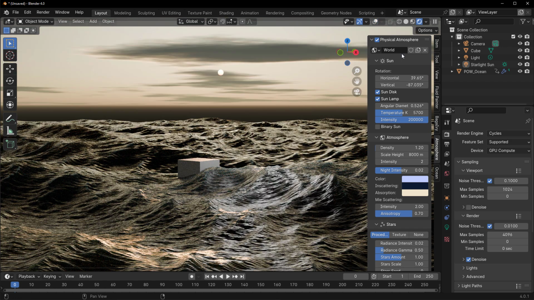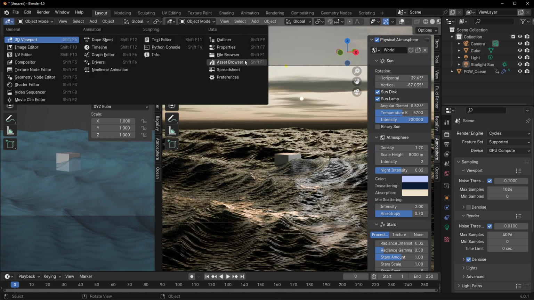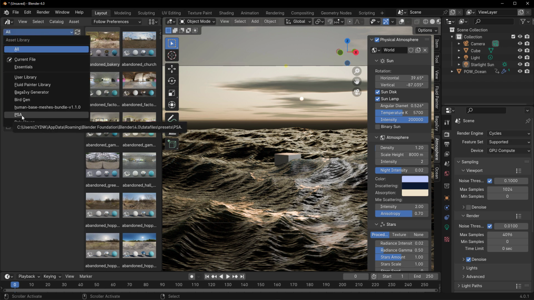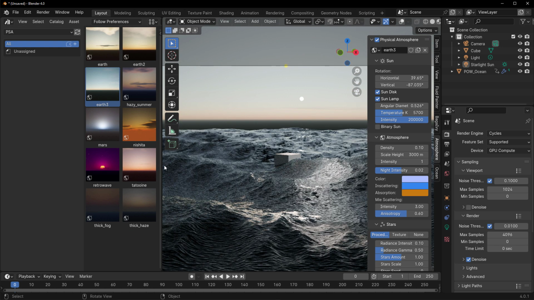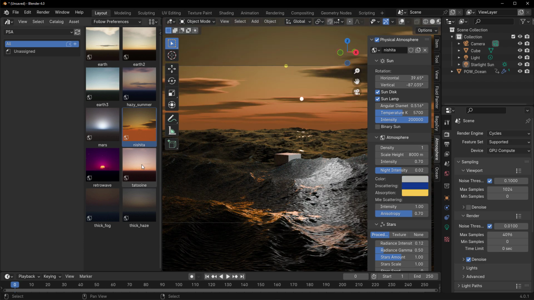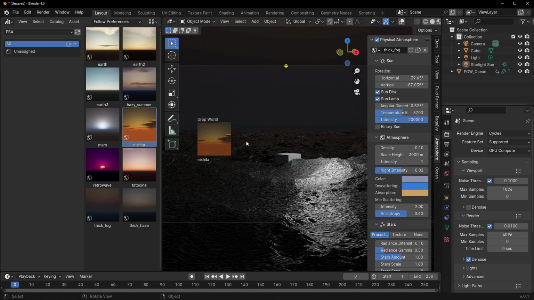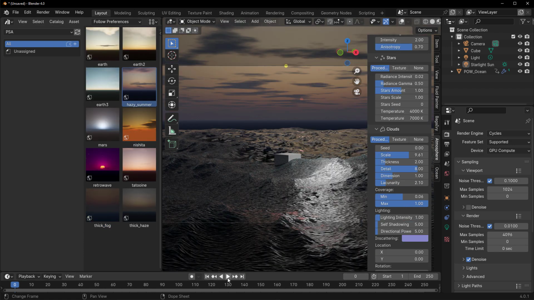Now, if you do have the Physical Starlight and Atmosphere, you would also notice that there's a brand new update that they've added, and this works with the asset browser. So if we go over to the asset browser, click and go all the way down to the Physical Starlight and Atmosphere, we can now play with the presets that come with it. So right now we can choose whatever preset, and this lighting preset or physical preset would light our scene to get a particular kind of look.